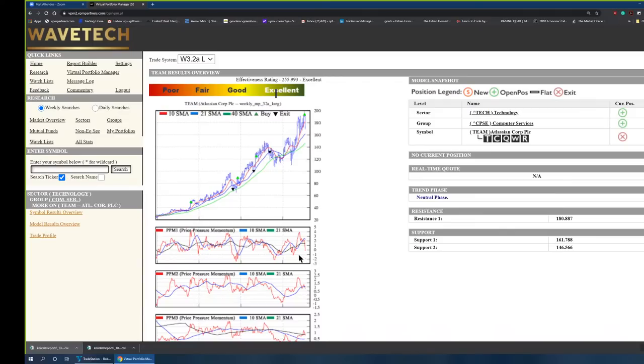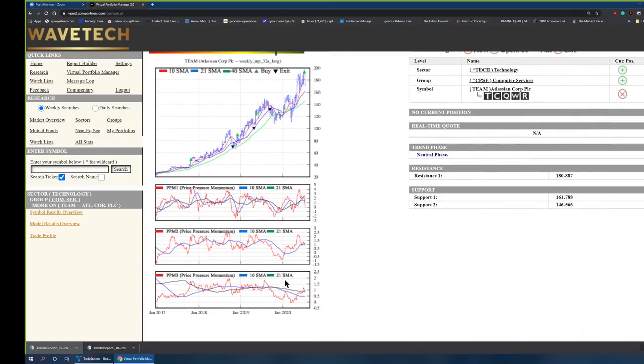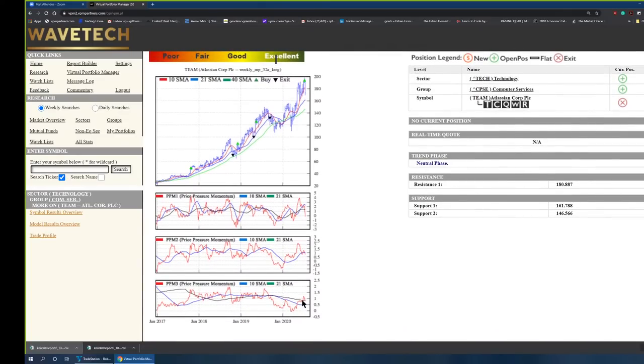You can see that the configuration of all of these PPMs looks like it's in a bottoming pattern and all that kind of stuff. Hey, Bob, this is Ram. Just to follow up on that point you just made on this particular graph, you could make the argument that all the buy signals are almost at peaks at that point, if you don't have the future available.